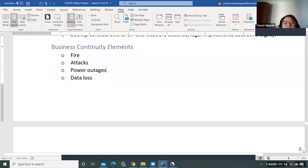Okay, continuity elements. We want to continue in the case of disasters, man-made or natural disasters, power outages, even leaks, or people attack us, take our data, internal threats, stealing our data, stuff like that. So BCP is what's called business continuity plan. That's part of the security person's job, to be able to create possible solutions to implement in the case of fire, of attack, of power outages, data loss, et cetera. So we talked about backup to address some of the data loss, right? Talk about backup power. We talked about protection. And then we talked about physical security and environmental control.